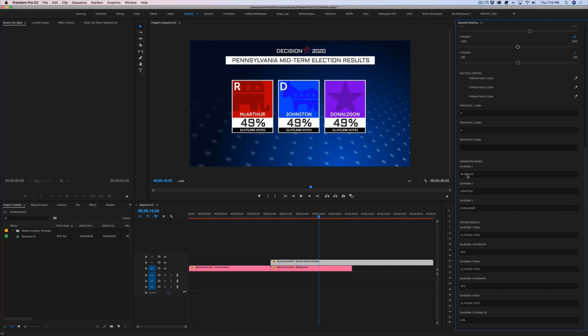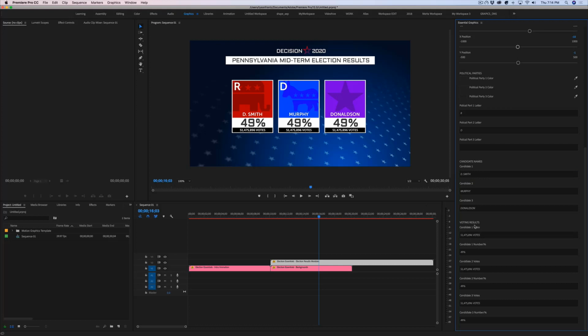So if instead of MacArthur it was Smith or Murphy, there you go. You can change the name of the candidate. You can even add, if it's a small enough name and it fits, say Dan Smith, or you can do an initial such like this. So pretty much any option you want there.